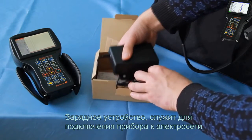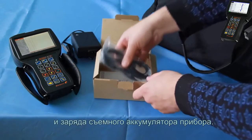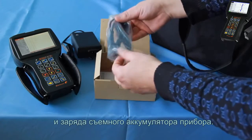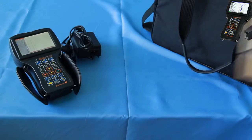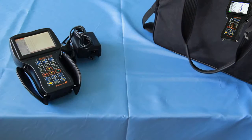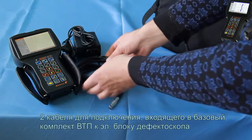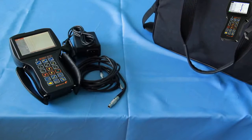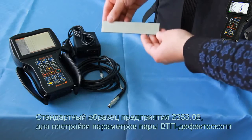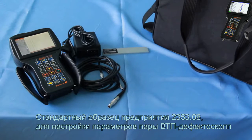The charger is used for connecting the instrument to the electricity mains and for charging the removable battery. Two cables for connecting the ECP that is included in the basic delivery set to the flaw detector. The Enterprise calibration block 235308 is used for setting up the parameters of the ECP and flaw detector pair.